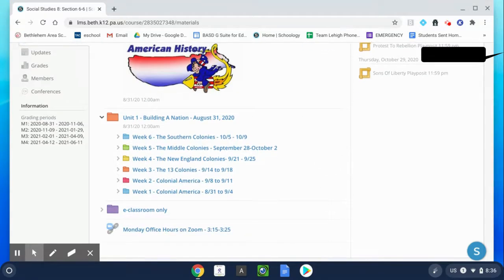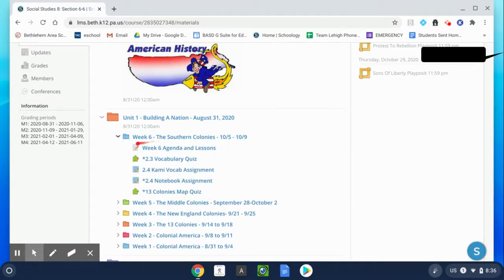And as you saw for math, they are all set up the same way. You saw that there were weekly folders, and there are weekly folders in social studies as well. So if you click on the week 6 folder, you'll see that social studies also has an agenda and all these assignments. For math, the assignments were put in specific folders. Here, they are just listed. So those are the minor changes from one course to another. But the work is in the folder of the week that we are currently in.